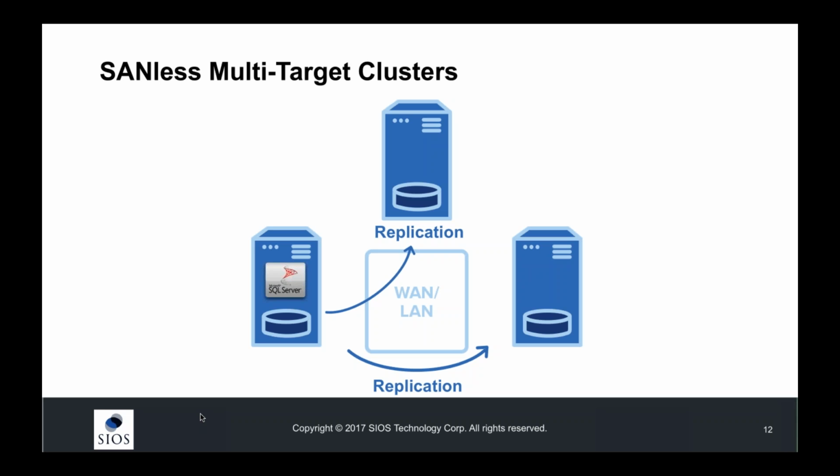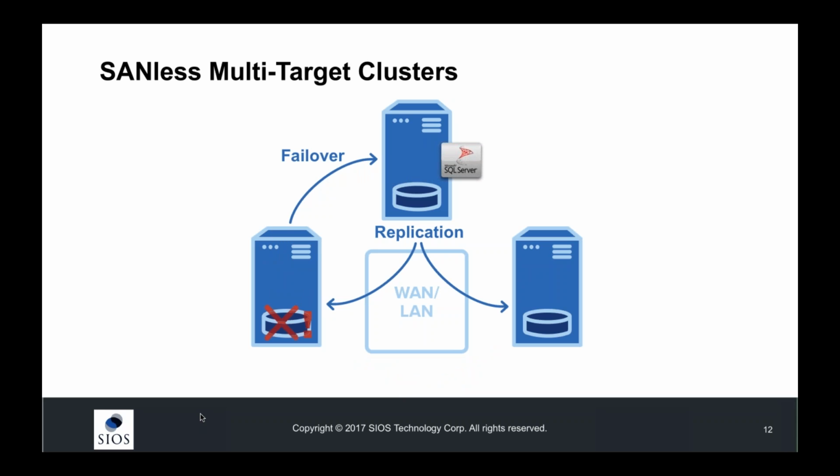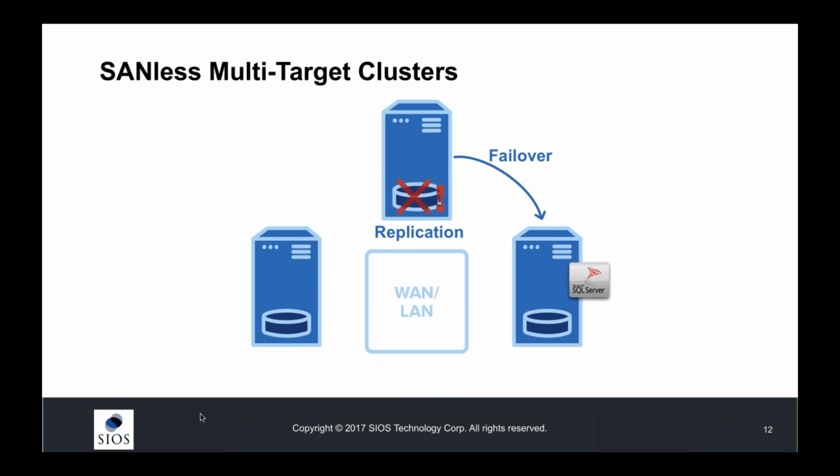There are many, many uses for all of these replicated instances that are out there. So if I did need a failover, I could use those hosts for failover. And if the second host happened to fail also, it would then fail over to the third host. So you can see the true resilience here, and you'll see a little hint of this in the demo a little later on.